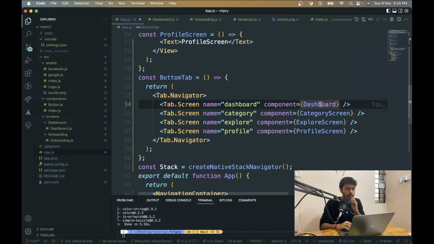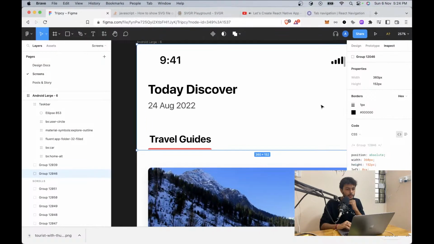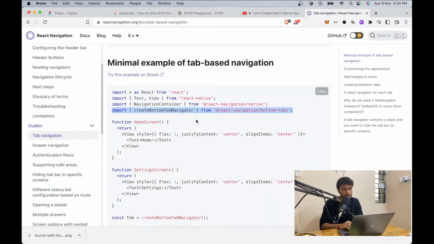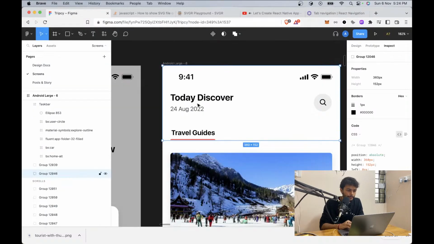Do we need to define this in the dashboard, or are we going to stick outside? I think inside the dashboard would make more sense. We can use the setOptions prop, navigation.setOptions, and that's how we will pass our custom navigation header. So that will make sense.